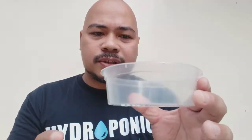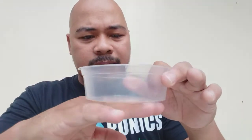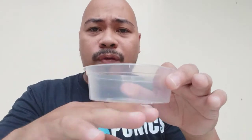First off, we will be soaking the seeds in water. After a few hours, we will be putting in the coco coir, and after that we need to water it again. Then we have to put a stone on the last container so that it presses the seeds, so that the microgreens will not grow up and they will grow uniform. Okay, so let's start now.